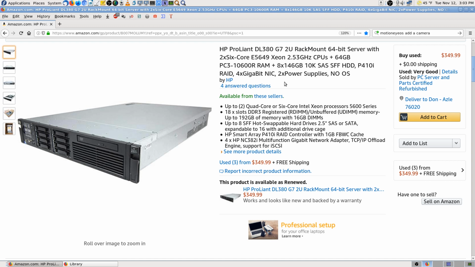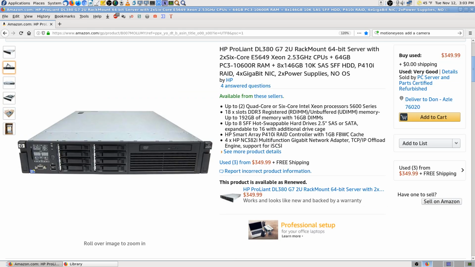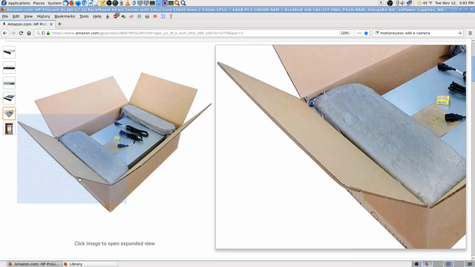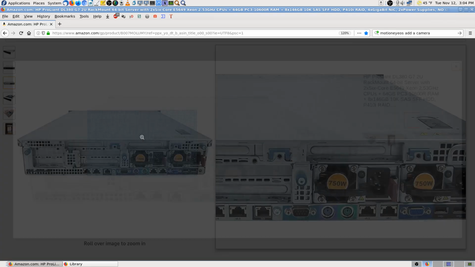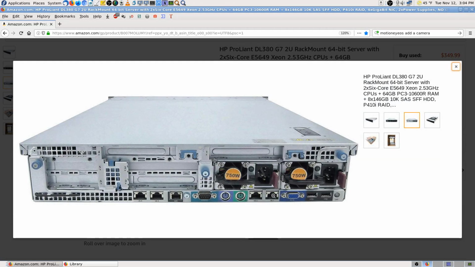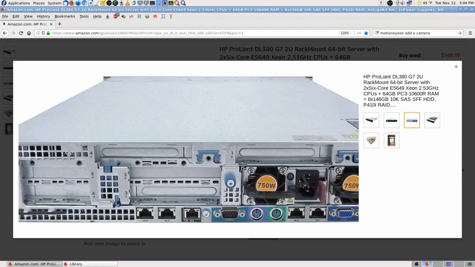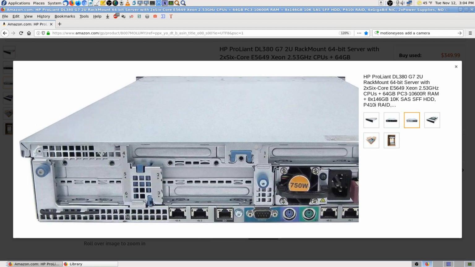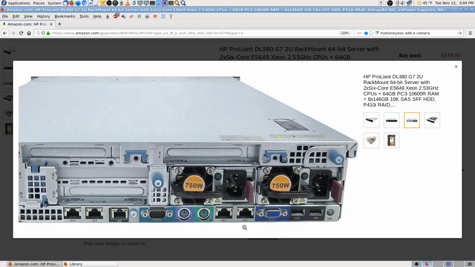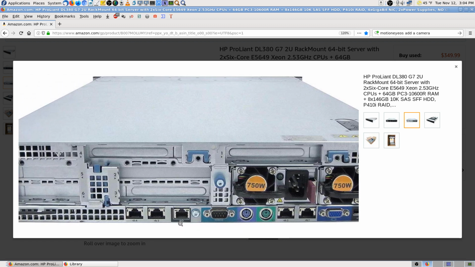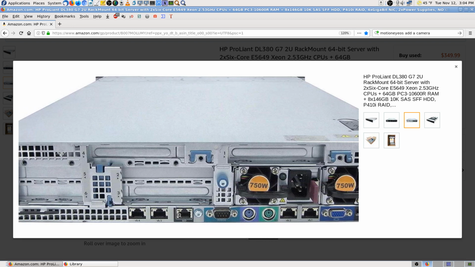So I was trying to do it through the ILO interface remotely, and something dawned on me today. Okay, it has 4 network ports. Yeah, right there, ILO. I think I could never connect to it at all. And you know why? Because I'm thinking of it as a desktop machine. I knew I didn't need but one connection, but I was trying to go to the ILO. I don't believe I ever plugged anything into it. I'm pretty sure I didn't.